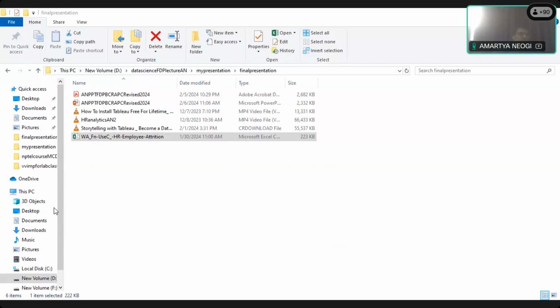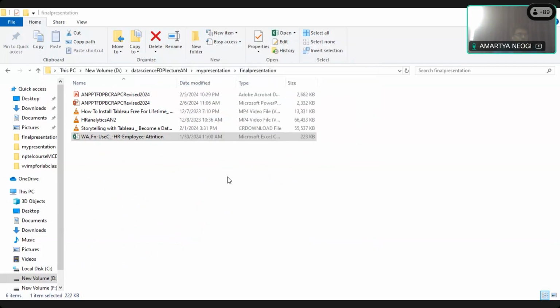Take measure names in the column, and measure names also in the filter. Now these are all the attributes. First of all, we will make it none and select attrition.